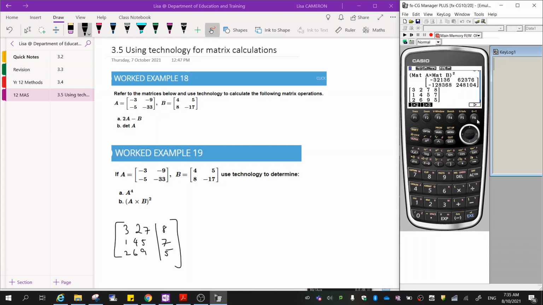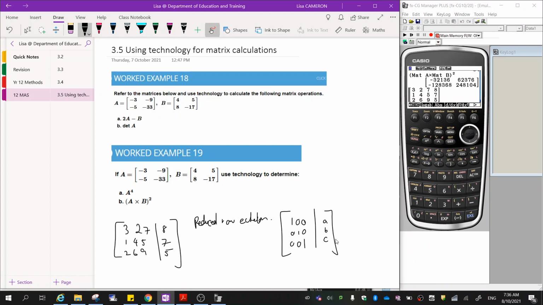Now, the next thing that I want to do for this is I want to get this in something that we call reduced row echelon. Now, this is what we get as our output for our Gaussian elimination. It is really just a fancy way of saying I want to get the identity matrix, and then I want to have my value matrix to the side here.